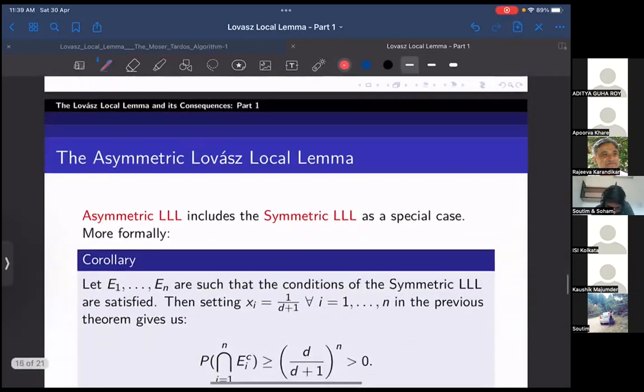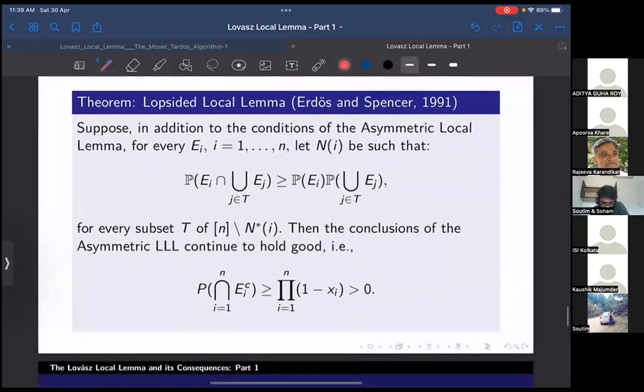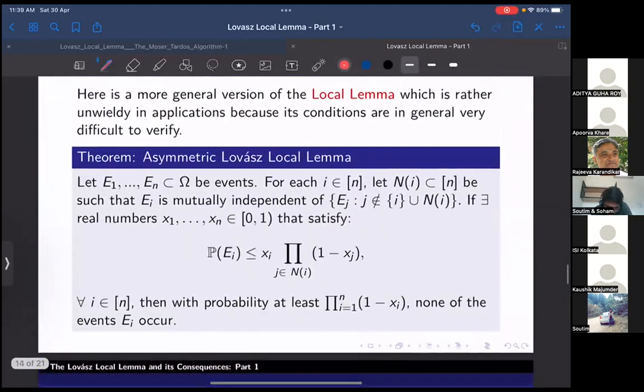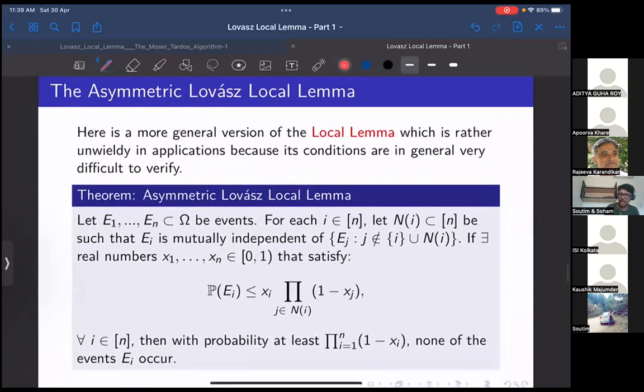So, okay, the last thing. I had actually included a lot of things after this, but I don't think I'll have time to present. So the last thing is that I'll state a more general version of the local lemma. It is a stronger version, mind you, than the symmetric one we have. This is the asymmetric version of the local lemma, where I'm removing the restriction that all the probabilities are bounded by the same quantity. There might be a probability which is very small, so why would I use the same bigger upper bound for that?